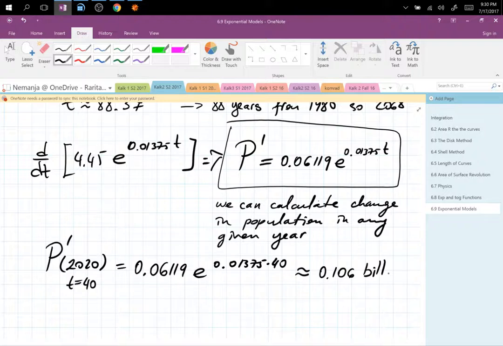You can calculate how many people lived and died from any year to any year, because you can integrate this equation, not the derivative, but the original model. So if you want to know how many people we had since 1980 to, let's say, 2000, you will do integral 0 to 20, because it gives you accumulation, right? It sums up all of the values. So there's a lot of cool stuff that you can do with these models, as long as you understand.